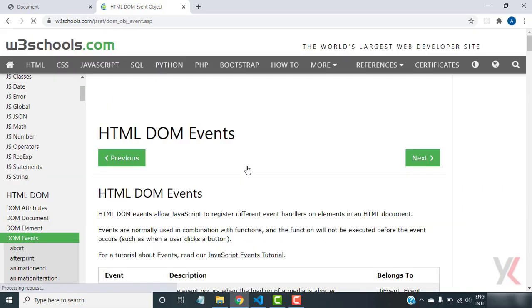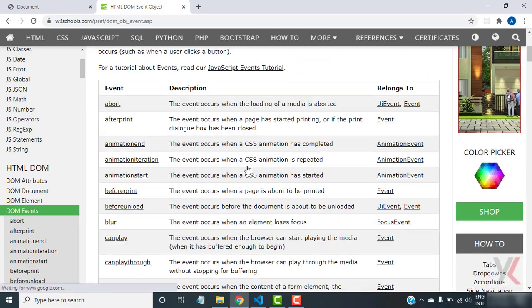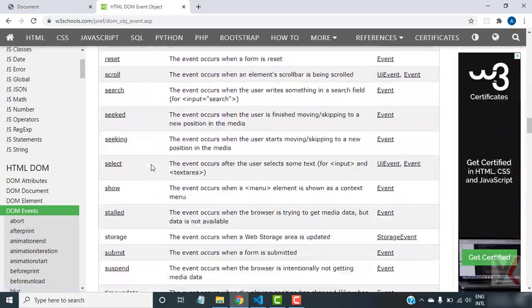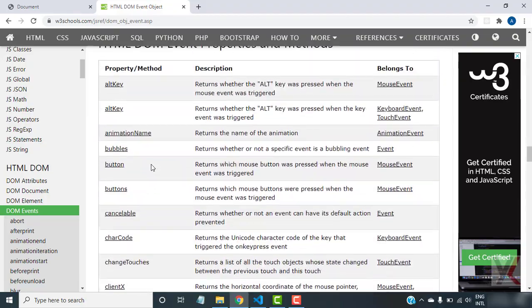Here you will get all the events that are used. So these many events are there.